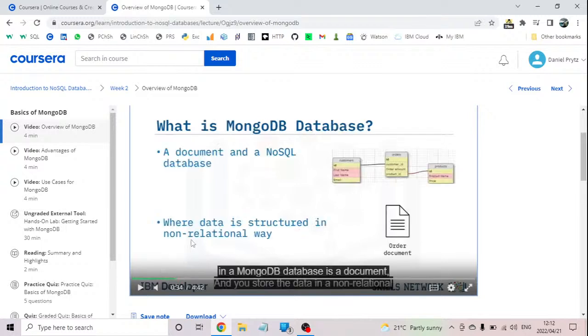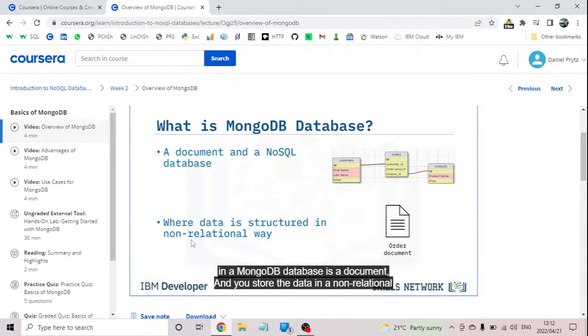Let's say what MongoDB is. MongoDB is a document architecture database.